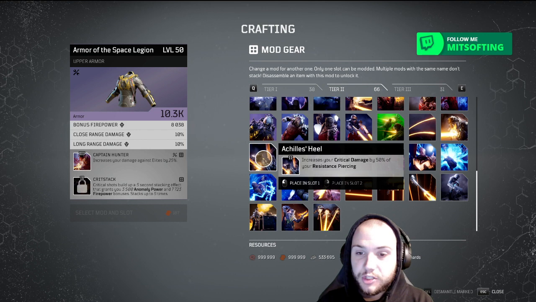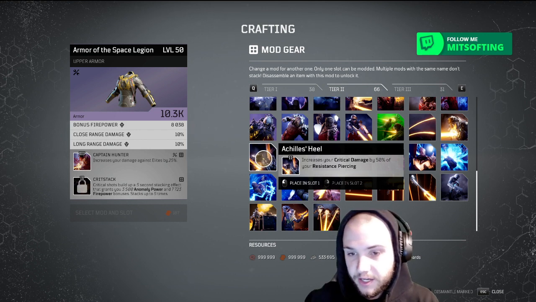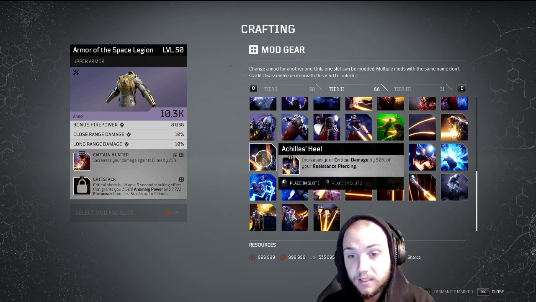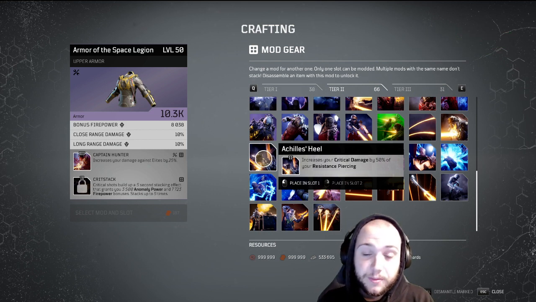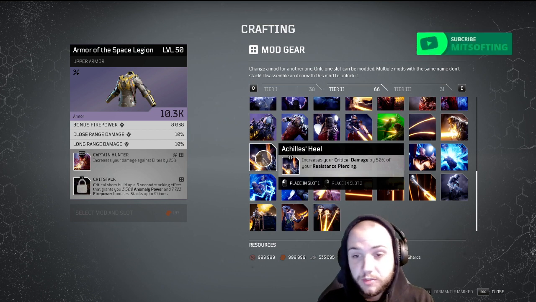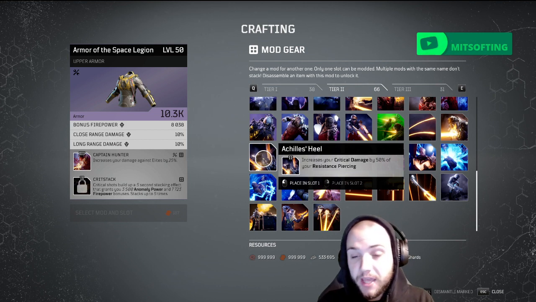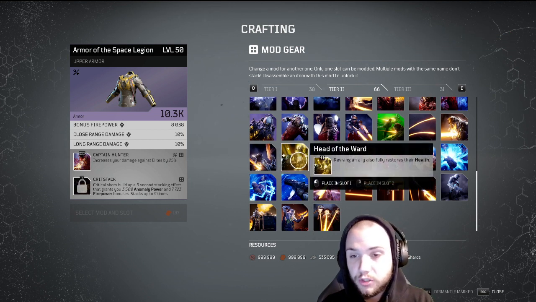Other than that, I'm just going to recommend that you increase stuff like critical damage, resistance piercing, and just overall firepower. Like Achilles Heel is going to increase your critical damage by 50% of your resistance piercing, which again is based on your resistance piercing. I don't know what your resistance piercing is. Mine is not very high, so the critical damage increase isn't going to be much. But again, if you're shooting people in the head all the time, Achilles Heel will make you do a little bit more damage.